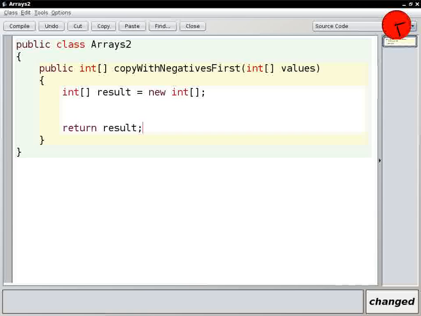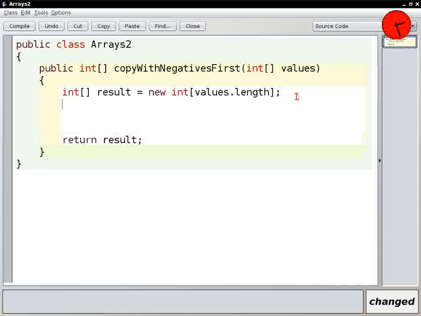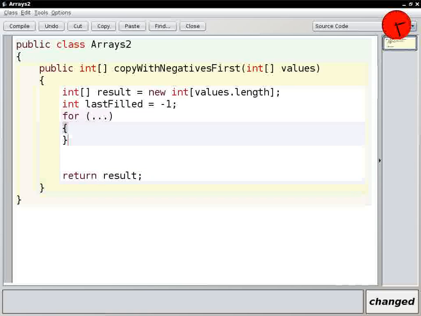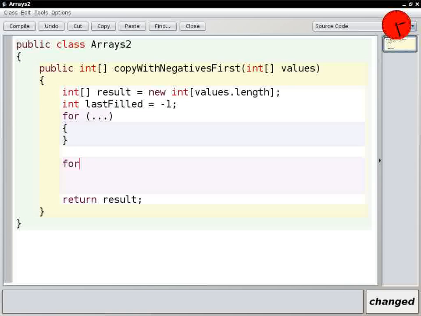So I know this much code already because I need to return an array. It says so, right? So I need to create the array somewhere. Might as well do it on the top. And then I need to return the array. Now, I'm in the fortunate position that I know how big it is. That's half the battle with these things. I also know I need to have an index into that array. And I'll call it last filled. It's the last one into which I already put something. I know I have some loop. And I'm assuming for right now there are 4 loops because I traversed the entire array.